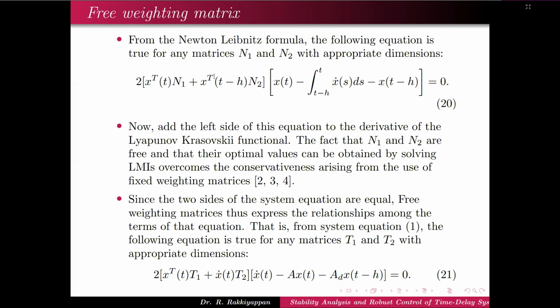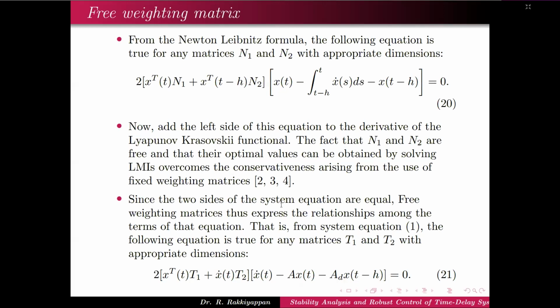So we are adjusting the cross terms as well as the main diagonal terms, so we could achieve the stability or delay dependent stability in a great manner. So now we add the left side of this equation to the derivative of the Lyapunov-Krasovskii function. The fact that N1 and N2 are free and that their optimal values can be obtained by solving LMIs overcomes the conservativeness arising from the use of the fixed weighting matrices.